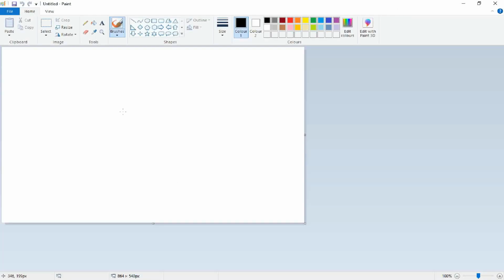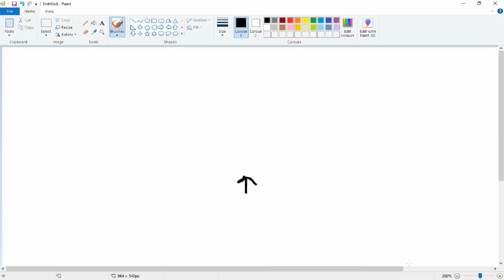So here, suppose my cursor is facing in this direction. Let me just zoom it. It's facing in this direction. After turning it right by 20 degrees, the right of this cursor will be this side, right? This side will be the right and this side will be the left. So here, as I've written turtle dot right 20, it will move right by 20 degrees. So now the cursor will be facing like this.